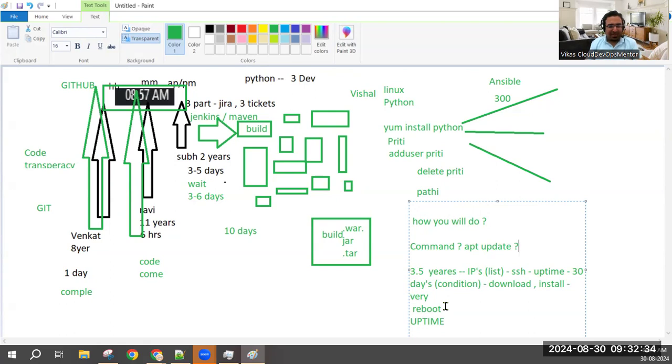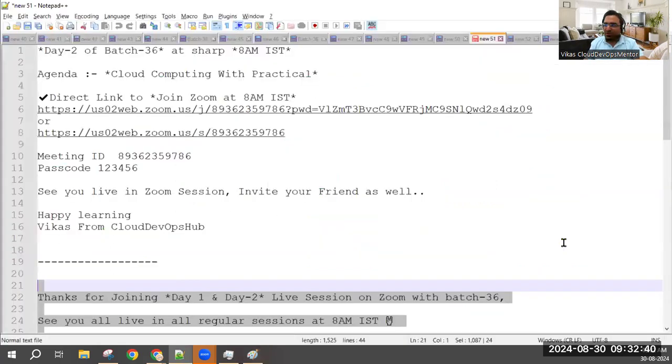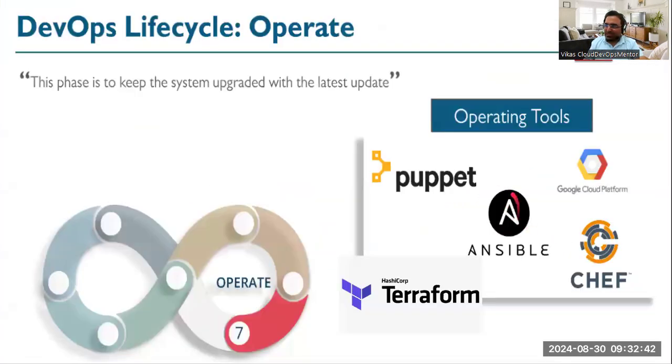Good answer. Now this is the manual step. If it's 100 servers, you can't do it manually. You need an automation tool like Ansible to do it. Yes, Puppet can also do it, Chef can also do this activity, but they are 5-year-old technologies. The new technology is Ansible, which can do all this activity. Clear? Got it? Okay, good. Thank you. Anyone want to add anything? I'm happy with Preeti's answer.